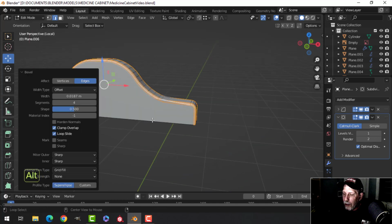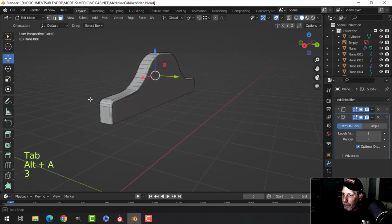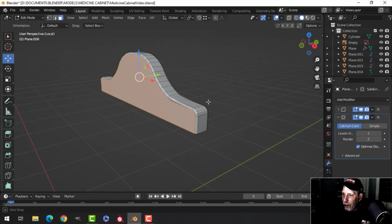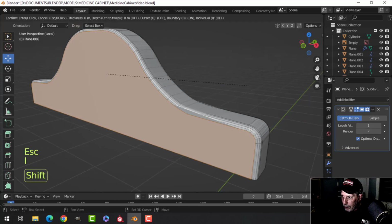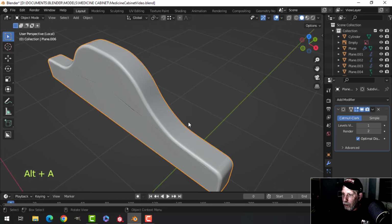Do something like that. And then I'm going to come in here and there. Let's inset, pull in like that. Let's see how it looks. And we'll shade smooth.